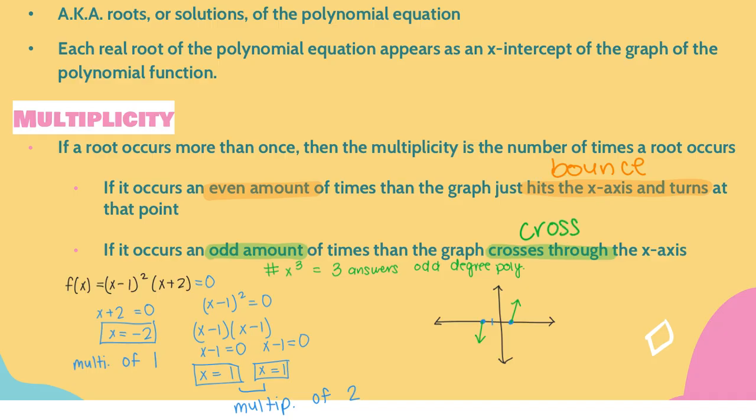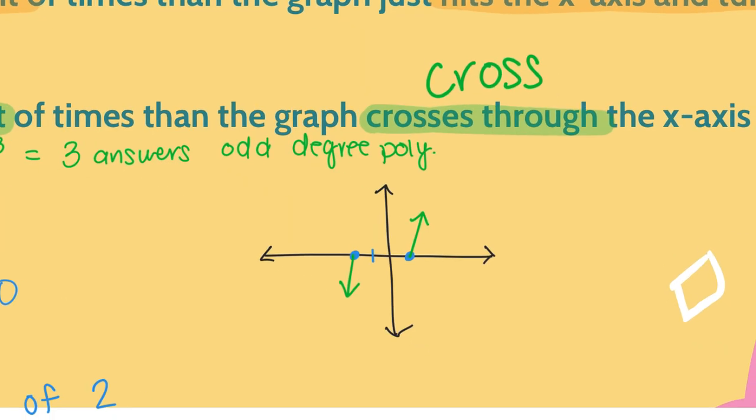What do I mean by cross and bounce? I'm going to go ahead and just zoom in on the graph again. If something crosses, it's just going to cross my x-axis this way. Where does it cross? We don't know yet, so I'm just giving you those examples. This is crossing. It just crosses my x-axis. Now, if something were to bounce, what would that look like? It's going to bounce on my x-axis. So it's going to bounce on that axis.